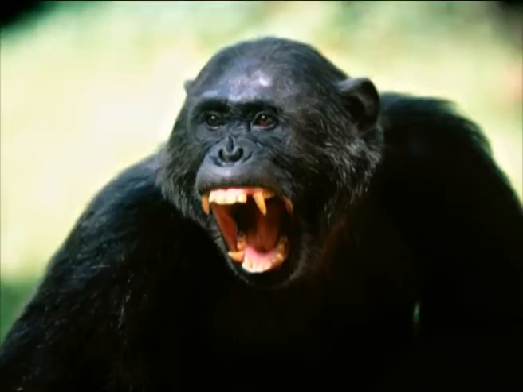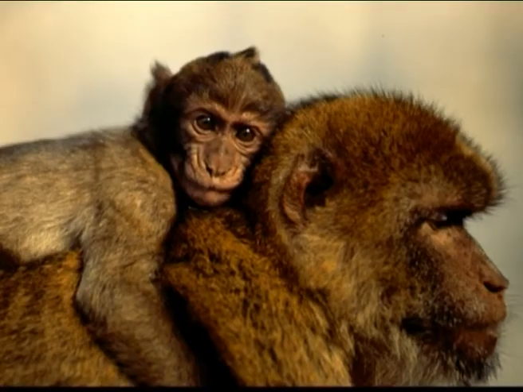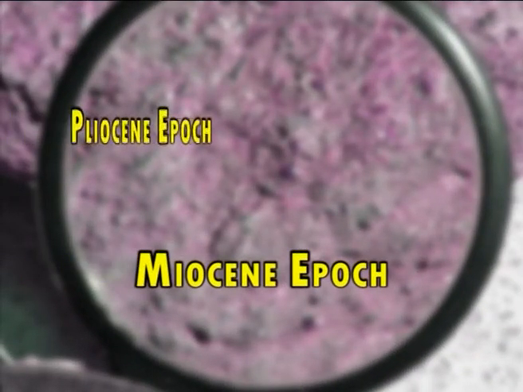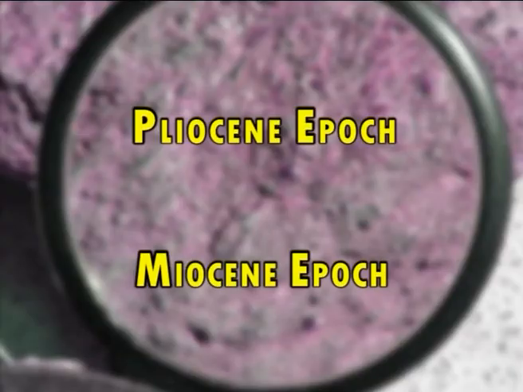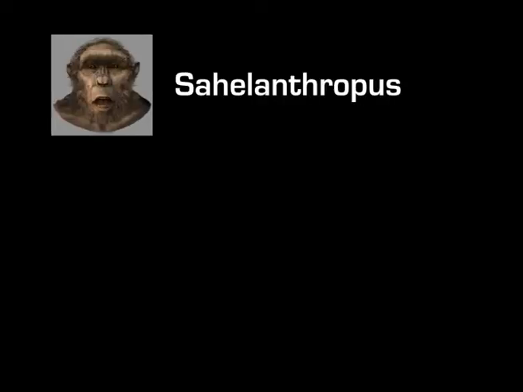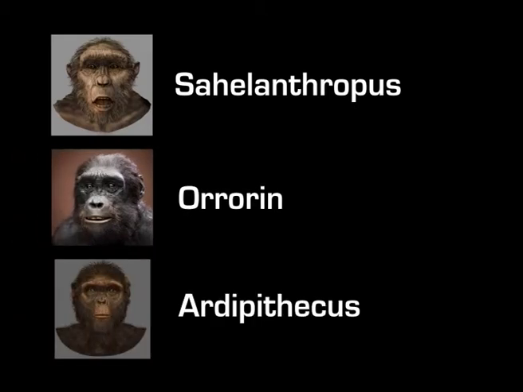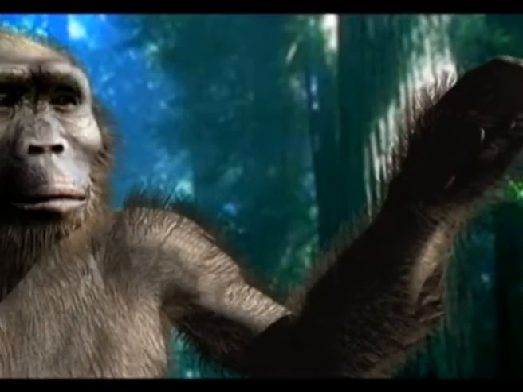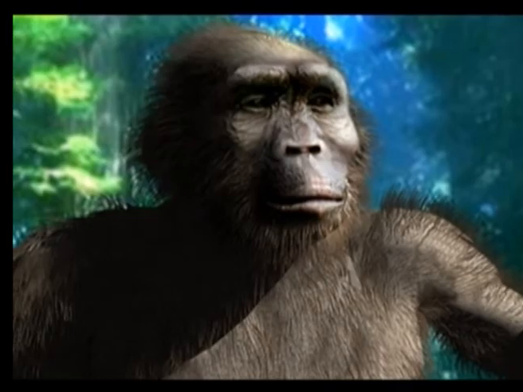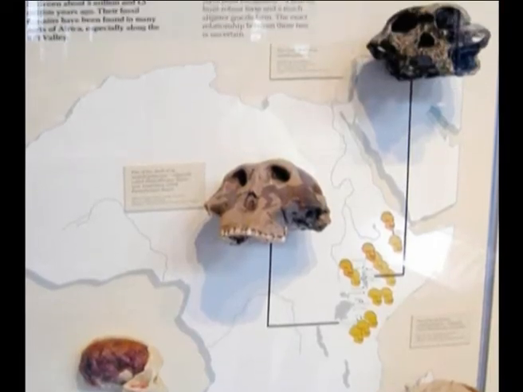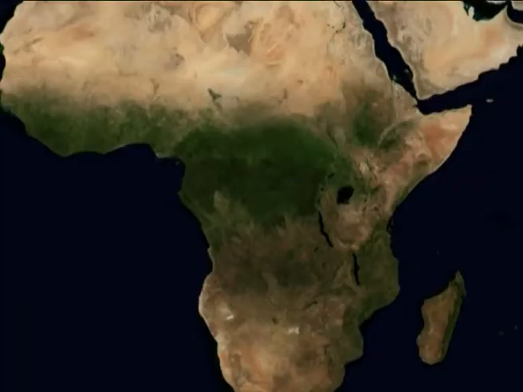These creatures lived just after the divergence from our common hominid ancestor with chimpanzees and bonobos during the late Miocene and early Pliocene epochs. The fossils have been tentatively classified as members of three distinct genera: Sahelanthropus, Orrorin, and Ardipithecus. The earliest Australopithecines did not evolve until 5 million years ago or shortly thereafter in East Africa.